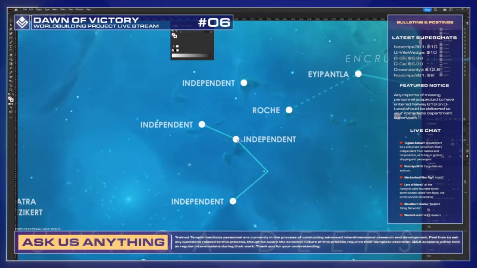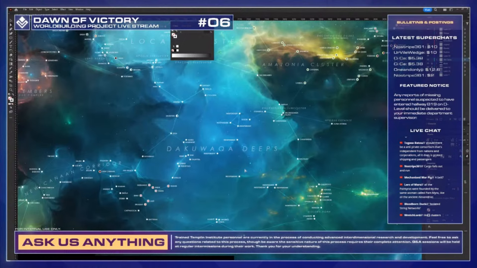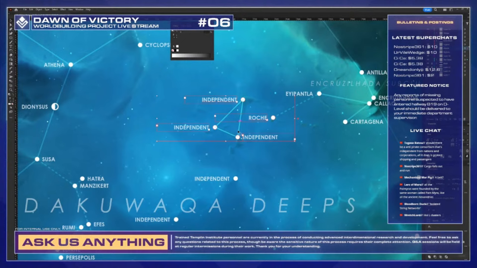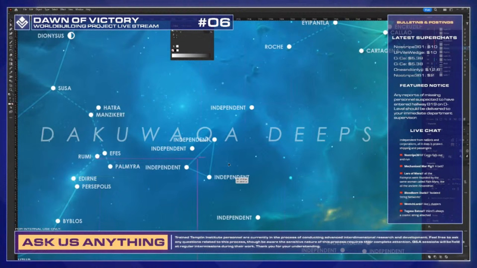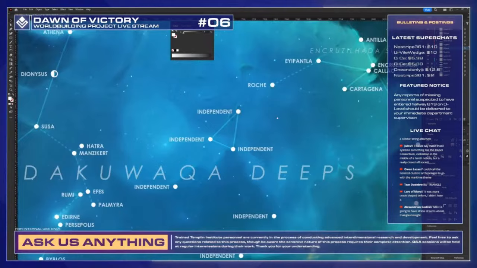If we can get the triangle working, I'm honor bound to have a triangle here. Could that be the triangle? Relatively small. But maybe it connects the deeps. I think it's a bit too high, if anything. What if it was there? Something like this. Okay, yeah, that's kind of coming together.